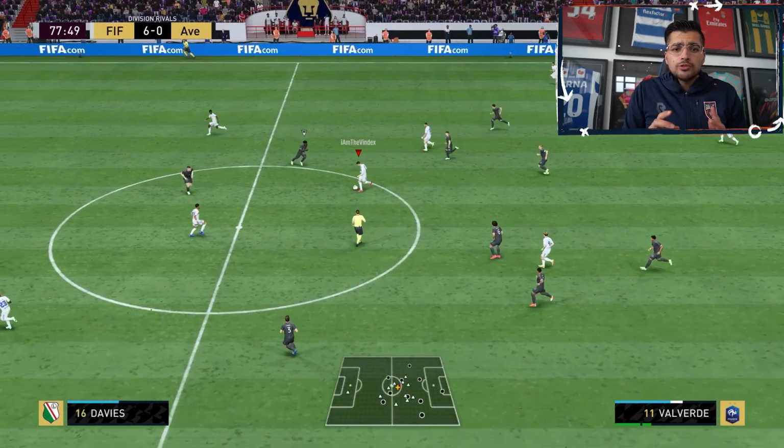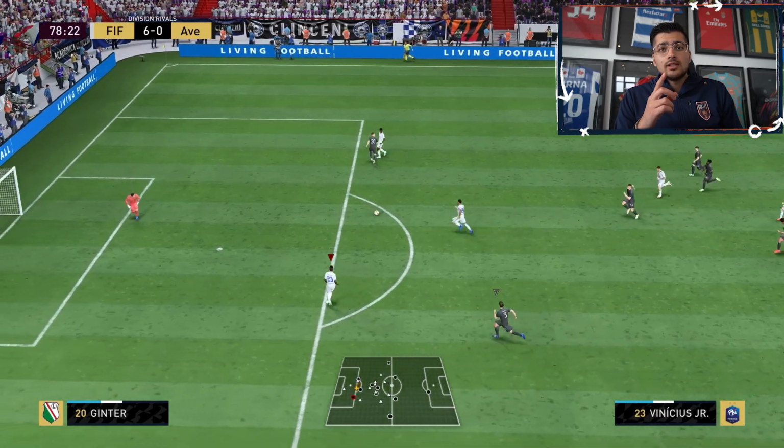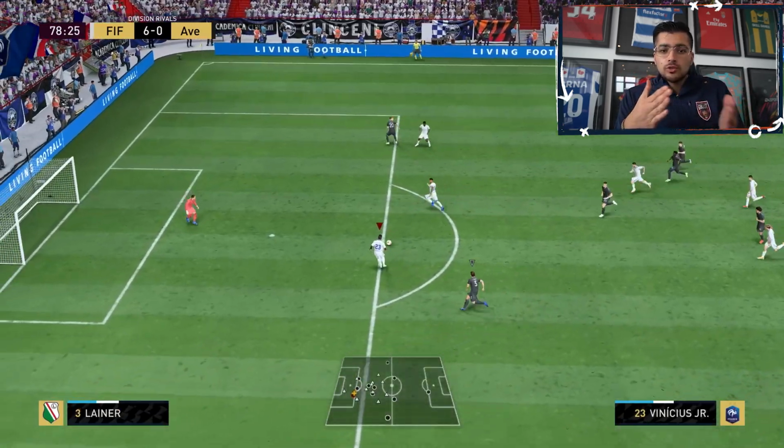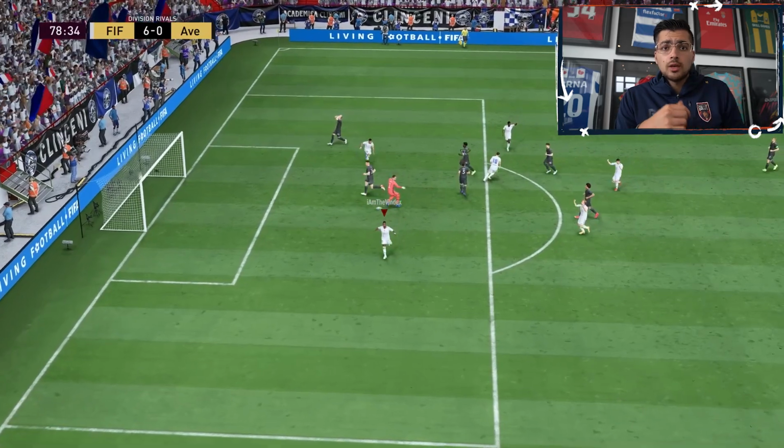So starting off with the first technique that we found, and these are finesse shots. And finesse shots, like you can see here, inside the box you always want to turn to the stronger foot of the player. It's pretty much with every finesse shot. You want to turn to the stronger foot of the player, so before you take the touch, just turn upwards in this case by holding the left stick upwards.